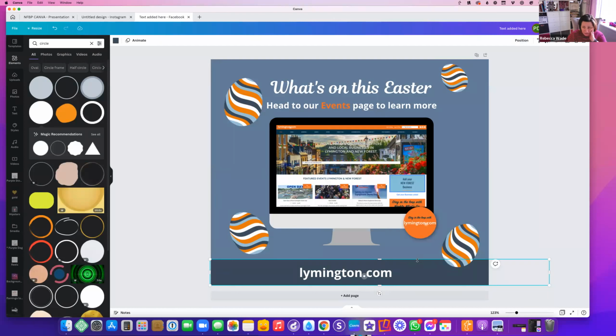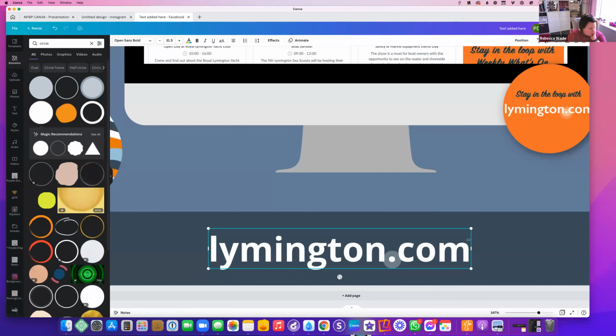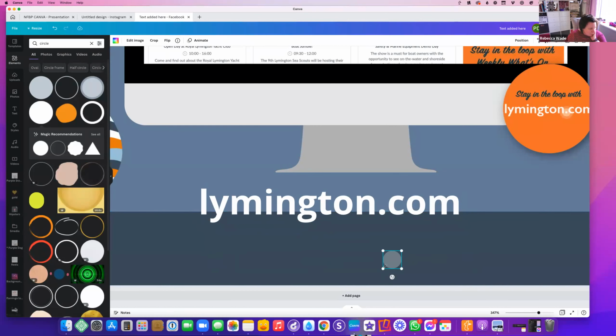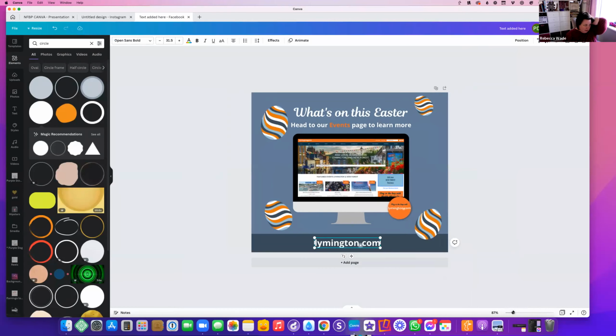It's too small. I want to zoom in on this bit. I've got my zoom in tool down here to see what's going on. So now if I move that out of the way a second, I'm going to make that a bit smaller. And I'm going to copy it, make another one, and put that over the top. So it looks very similar now to Leamington.com. So you can see how you can build and use graphics to get done quickly. And now obviously I want to zoom back out. Now, not that far. So let's just say that's ready.